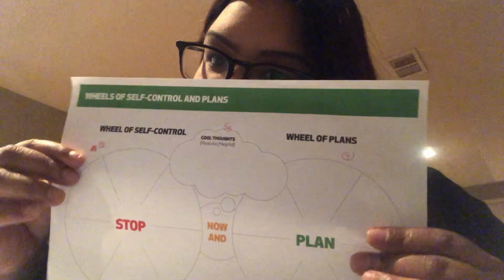So the first thing, before we start, I want to show you what they look like. This is a Snap Learning Log, and this is the Wheels of Self-Control. When you get a Snap Learning Log, you put your name on top. Once you put your name, you put the date. So when did it happen? If it happened today, you would put today's date. Then you would talk about what happened and why you're writing the learning log. For example, I swore at my brother because he took my game away.